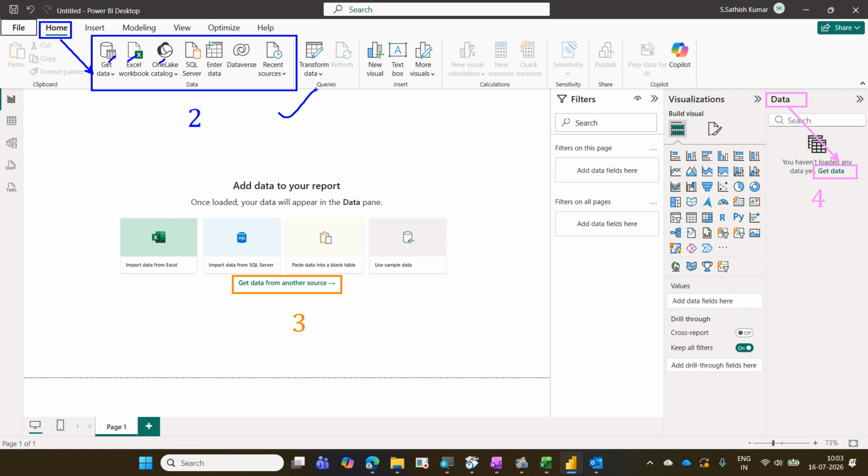Why I prefer the second one: the third one is temporary. After importing the data, it will go off and get hidden, so I don't prefer it. Even the fourth one will get hidden after getting one table. Suppose I want to get 2 tables, you cannot do that because it will be hidden. But the home tab option is permanently visible on your screen. So that's why I prefer the second method. As of now, you can use any method, but my preference is the second method.